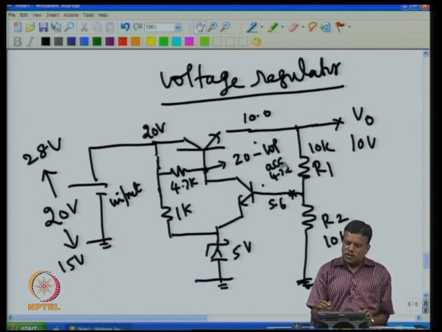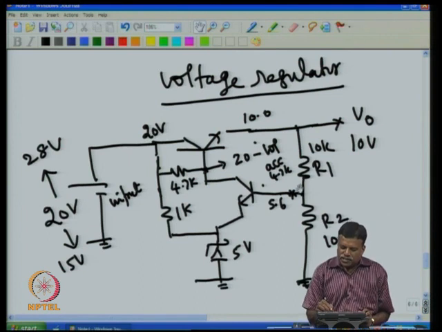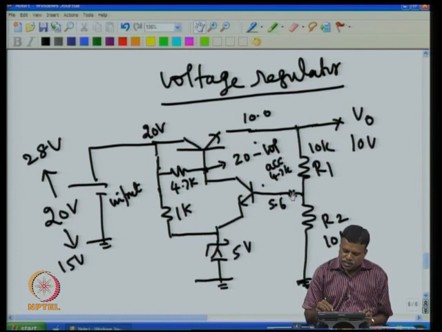So eventually if it is set at 5, this has to sit only at 5.6, there is no other go. If you try to go up, immediately this decreases and then this decreases. If it goes below 5.6, immediately this will go up and then this also will go up. So automatically if I set 5, this will sit at 5.6.